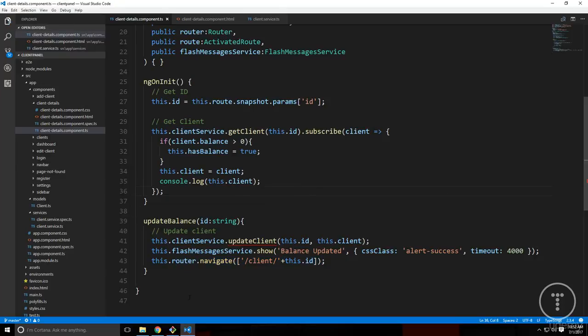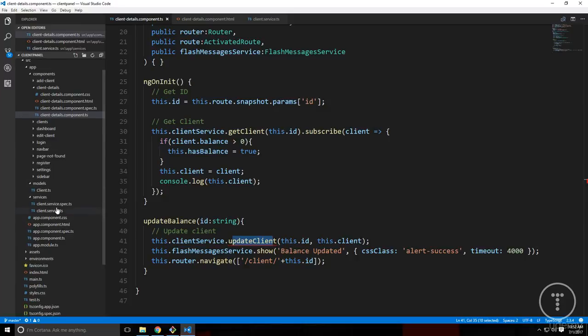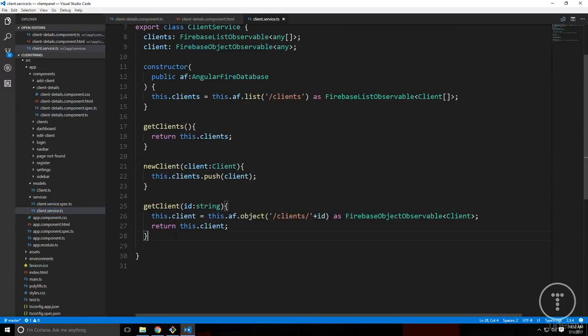Yeah, so let's save that and let's try it out. Actually, we have to create update client inside of the service, so let's do that. Now, right now, we're only using this function to update the balance, but later on, we're going to implement a full edit client page where we can edit all of the info. All right, now this is going to be pretty simple.